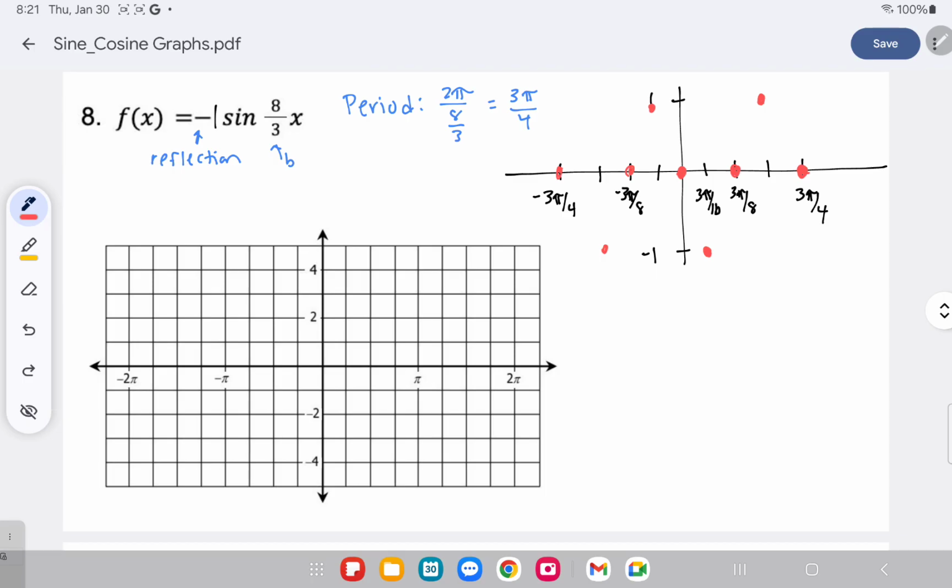Okay. And so let's graph that on our graph. And it's not going to come out super pretty. We're just going to do the best that we can. So we know we've got an x-intercept at 0, 0. We've got an x-intercept at 3 pi over 8. So if this is pi, then 1/2 pi I can figure out, and 3 pi over 8 is going to be before 1/2 pi. And then I've got another one at 3 pi over 4. Oh, that one's going to come out real nicely. And then in the other direction, obviously the same.